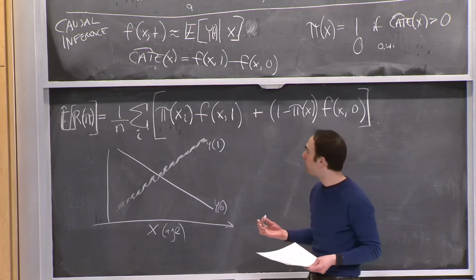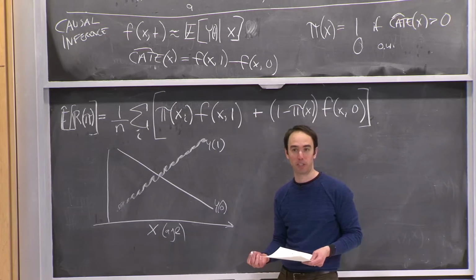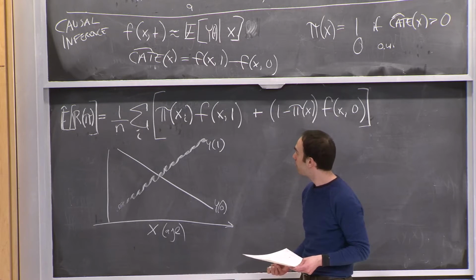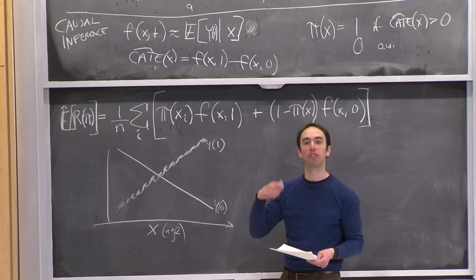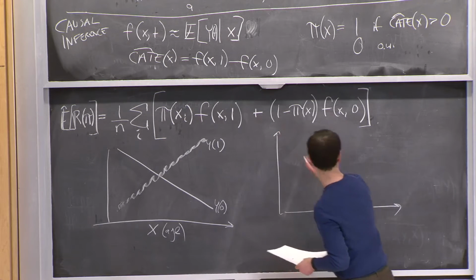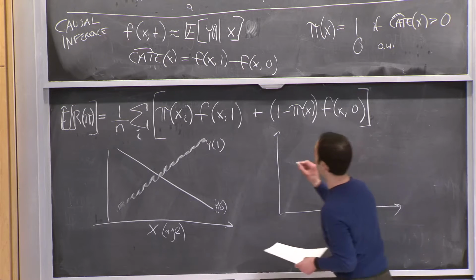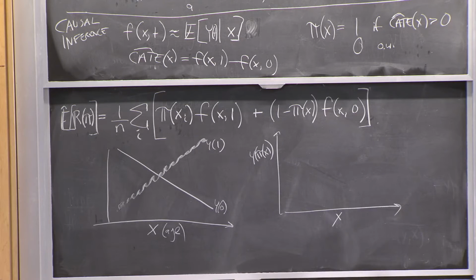I want everyone to draw what the value of that policy is on a piece of paper. I want everyone to write on a piece of paper what the value of the policy would be for each individual. So it's going to be a function of x. And now I'm looking for y of pi of x. So I'm looking for you to draw that plot. And feel free to talk to your neighbor. In fact, I encourage you to talk to your neighbor.